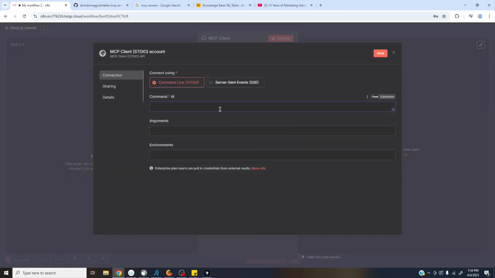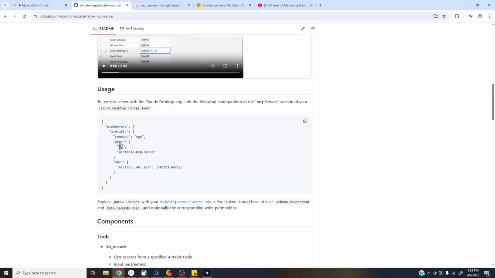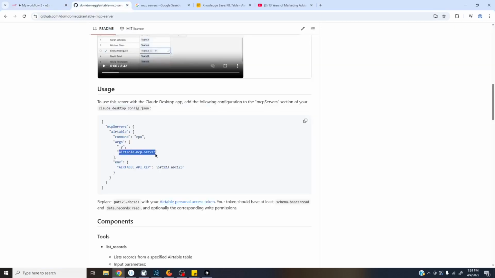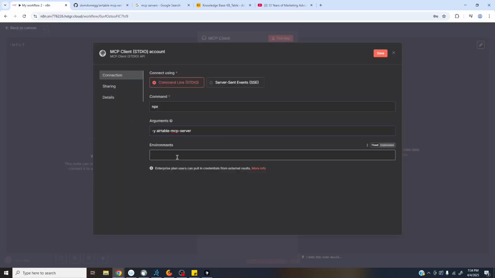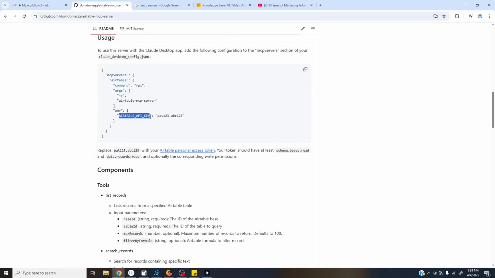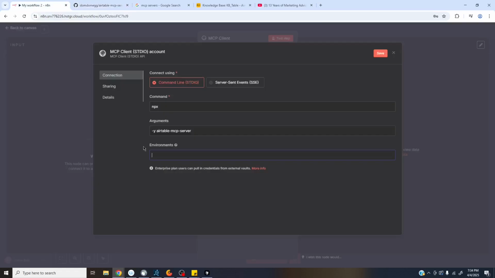Okay, the command was npx. The arguments were -y, space, airtable-mcp-server. And then these are the environment variables. So these are the API keys. And again, this is exactly why this is slightly risky, but for playing around, it's no harm for us. So here I'm going to, and by the way, I typed equals. So that is to then allow you the ability to add the actual API key afterwards.